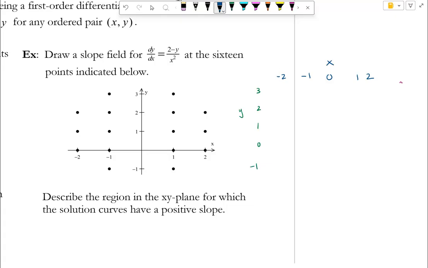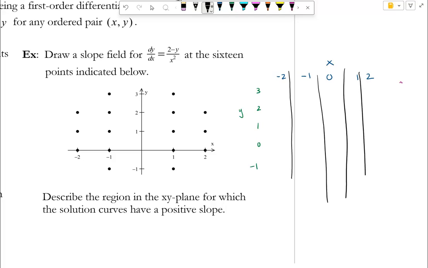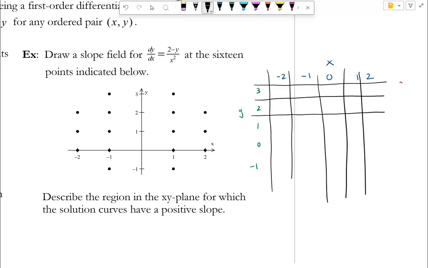So the first thing I want you to notice is on our y-axis, where x equals 0, they're never having us find the slope there. And usually, almost always, that's going to happen for one reason: our slope is probably undefined there. So if I look at plugging x equals 0 into my differential equation, I'll be dividing by 0. That would have a vertical slope. So I am just going to not find any slopes when x is 0. I mean, it would be infinitely sloping.